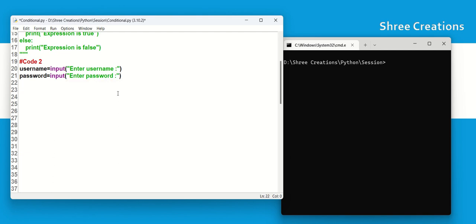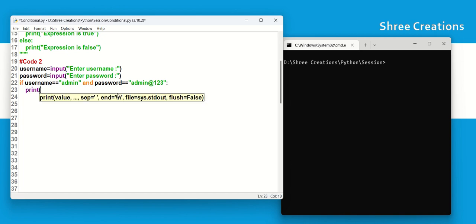Now I'm going to check the condition: if username is equal to admin and password is equal to admin@123. This is the condition. If both username and password are correct, it will print welcome and then print that username.